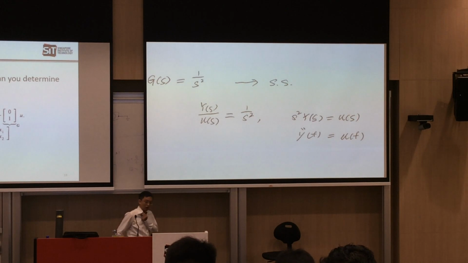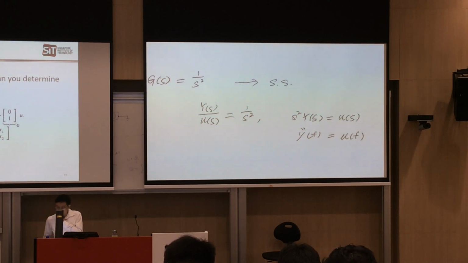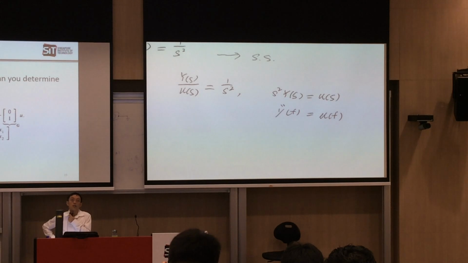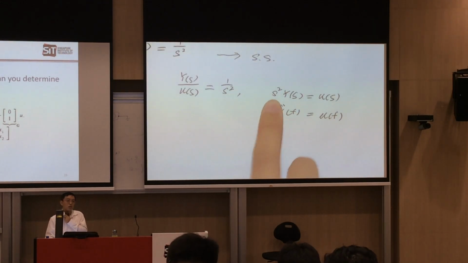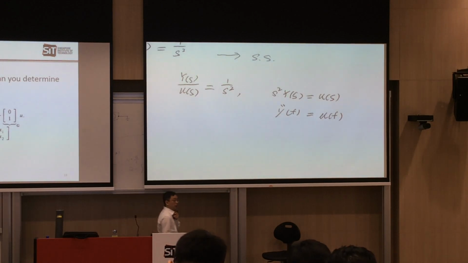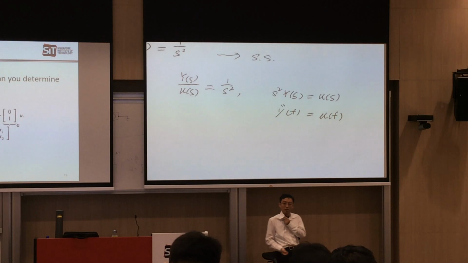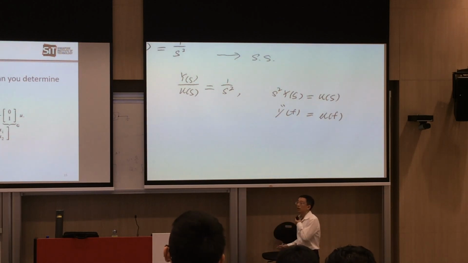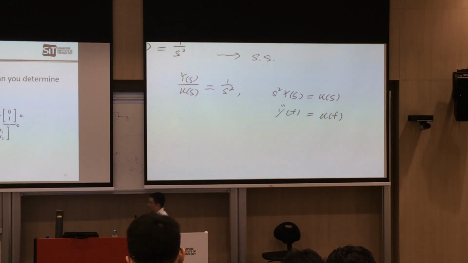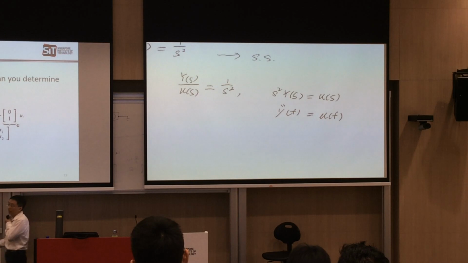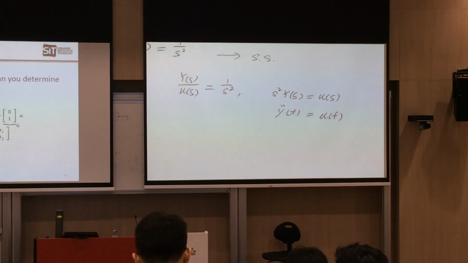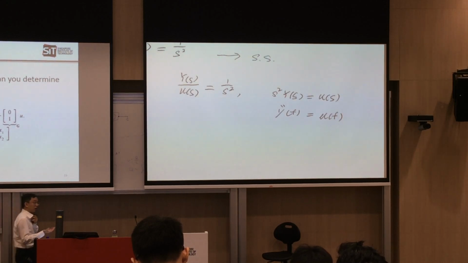And the transfer function basically means your output divided by your input, your Y(s) divided by your U(s) is equal to 1 over s squared. Then we represent it as a differential equation. Your s operator is a differentiation, right? So s squared is basically second order differentiation. So you differentiate 2 times, right? So we do the inverse Laplace transform, we convert the S domain to the time domain. Basically, the first thing you need to do to convert from your transfer function to your state space: the transfer function is in your S domain, after Laplace transform. The state space is in the time domain. So basically, you need to convert to the time domain first.